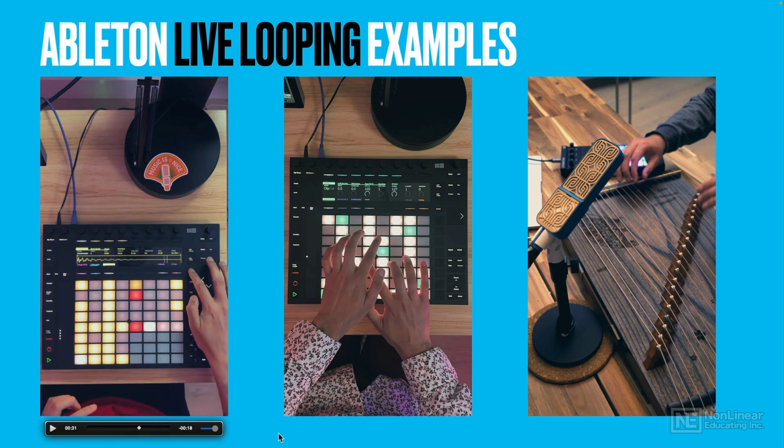So as you can hear, I first played the chords on the synth and then immediately after switched over to the drums while the chords were playing in the background. Let's check out the next example here.